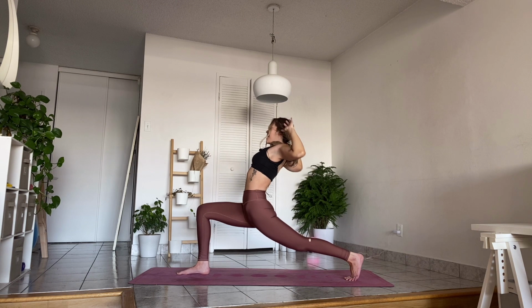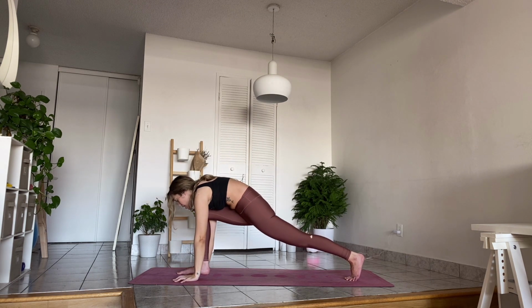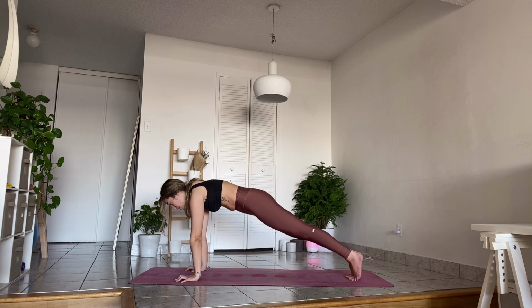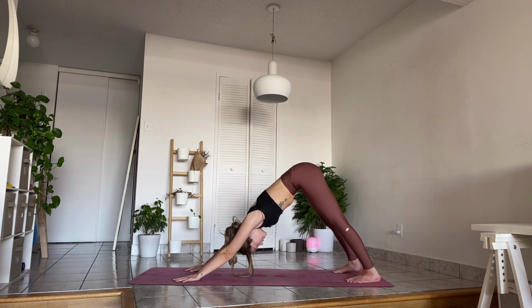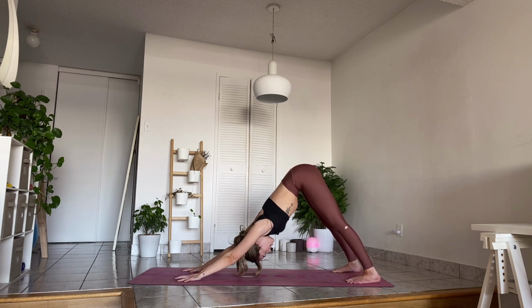Take a big inhale, cactus the arms, sway forward, plant the hands down, step your foot back, coming into your high plank. When you're here, exhale, shifting your hips back to your downward facing dog. When you're here, take a full breath.